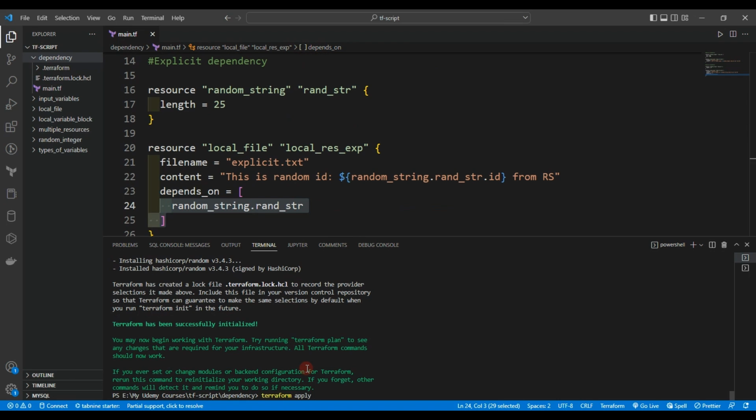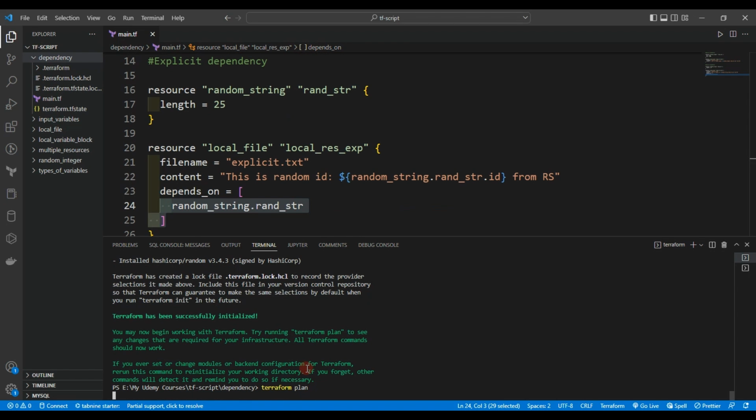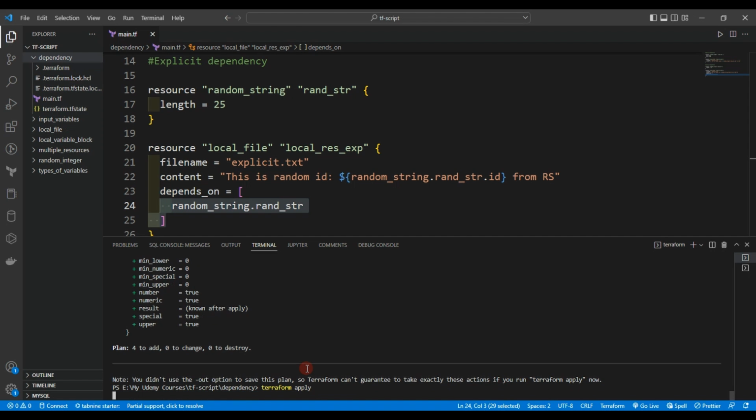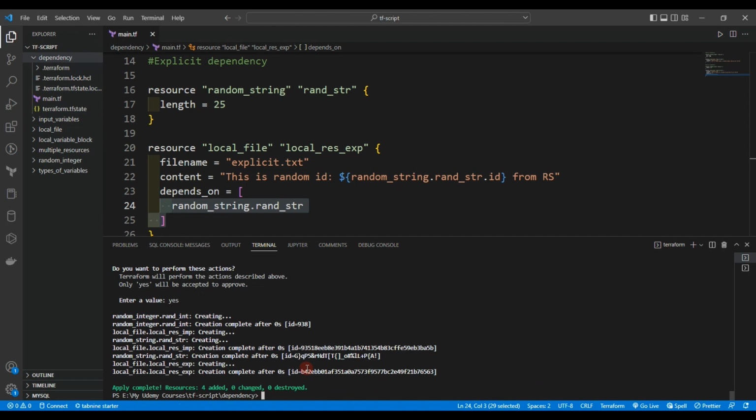Let's plan it, and finally let's apply. As you can see, it's created four resources, 0 changed, 0 destroyed. Here you can see implicit.txt and explicit.txt created.